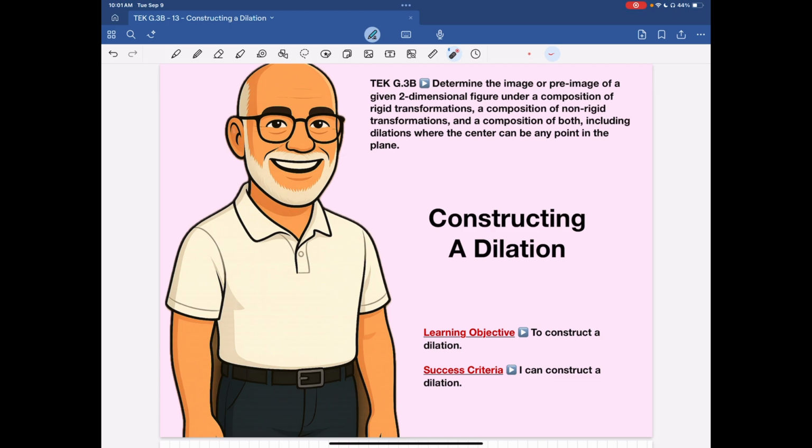And you will know you've accomplished this objective when you can actually be given a line segment, a triangle, a polygon, and be given a scale factor, and then use that scale factor to make something bigger or smaller. Every skill that you learn in this video makes you a stronger problem solver. Now, I know you can do this, so let's turn your practice into your superpower.